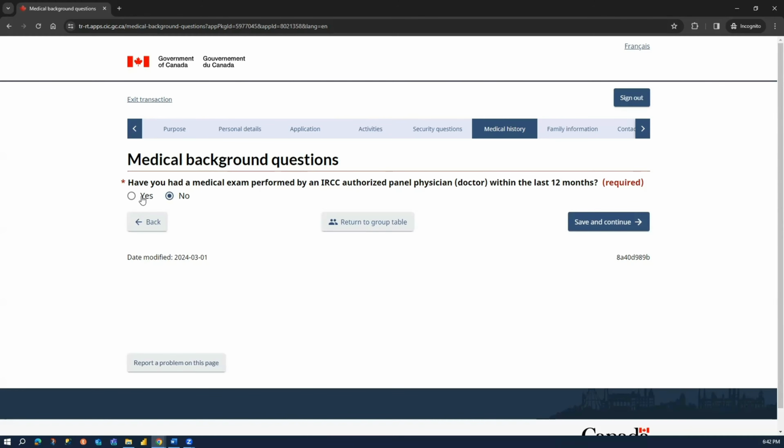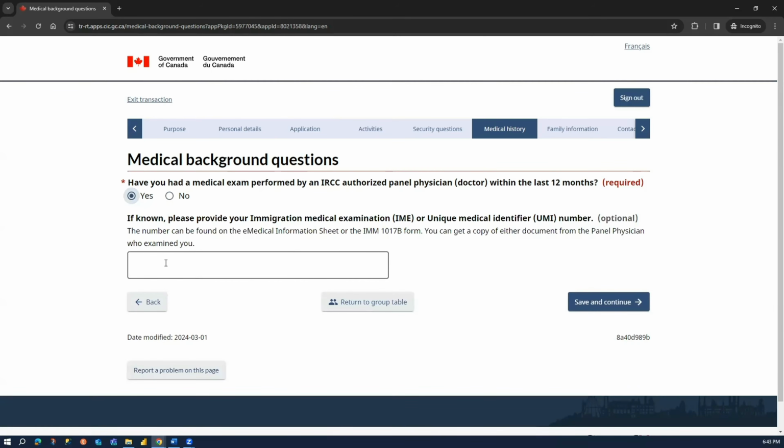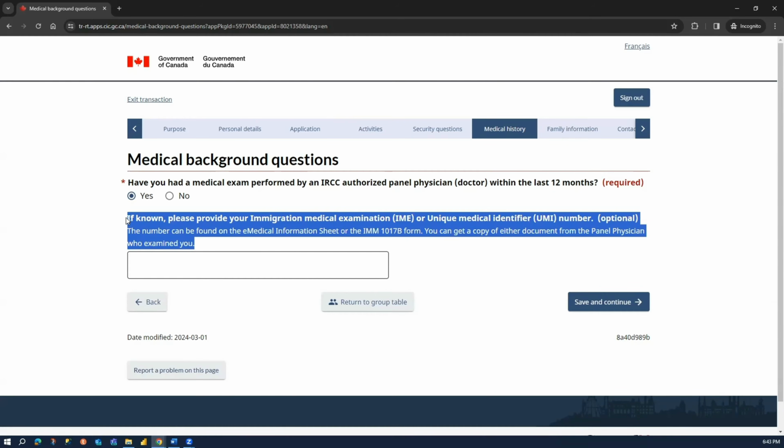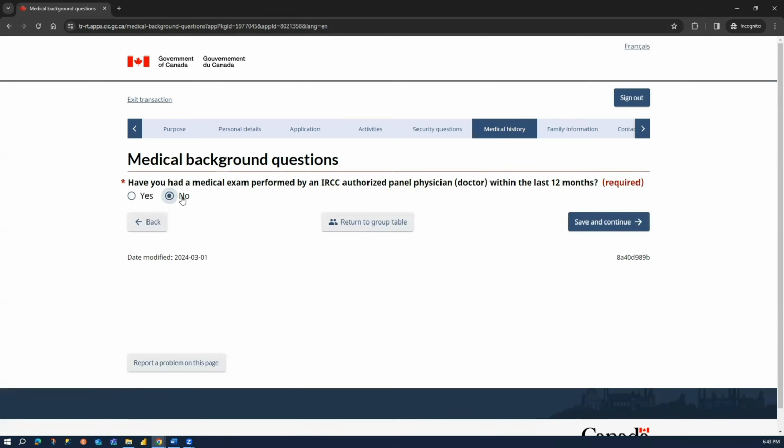I'll say no. But if you are saying yes, you need to fill some of the information here, like your IME, immigration medical examination record, or your UMI, unique medical identifier number. But this is also optional. But yeah, if your parent had any medical exam before for the IRCC, provide that information. I will say no. Click on save and continue.